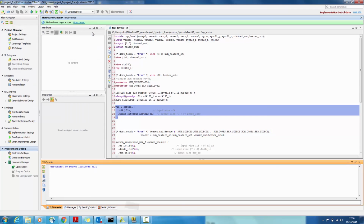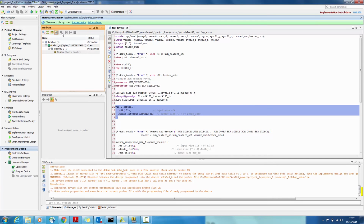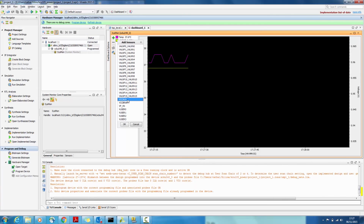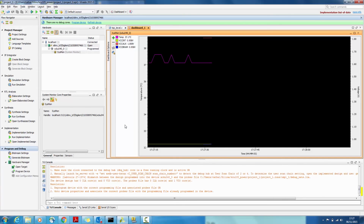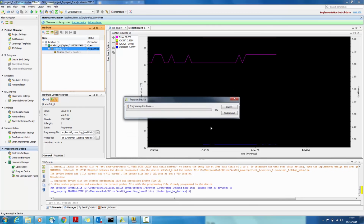Let's program the device and quickly do some power measurements. First, we'll connect to the board. At this stage, you can access SYSMON pre-configuration to view the junction temperature and core FPGA supply voltages. Now let's select to program the device, to connect to the external analog inputs and to instantiate the power consuming and VIO cores.